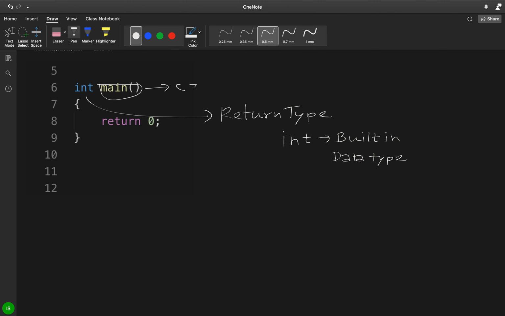The final part of a function definition is the function body. It's a block of statements starting with an open curly brace and ending with a closed curly brace.